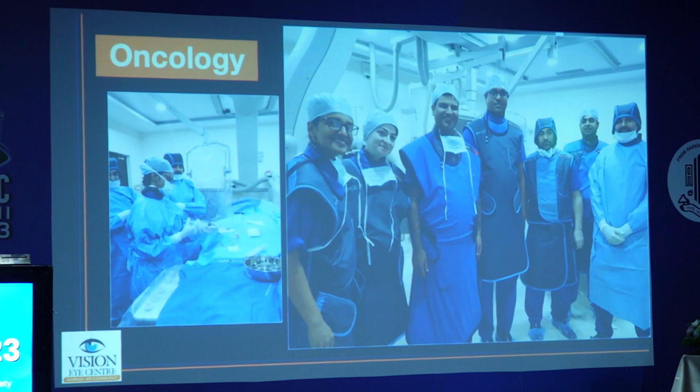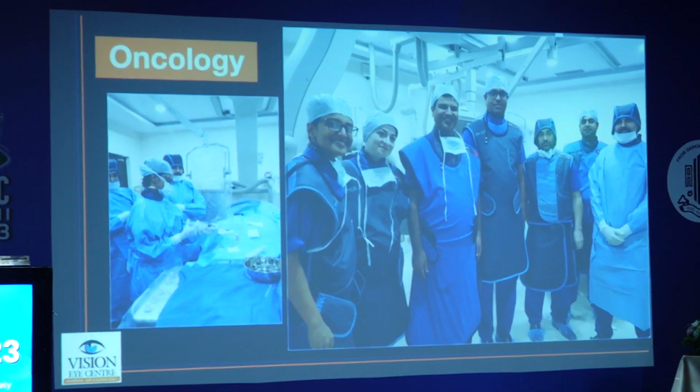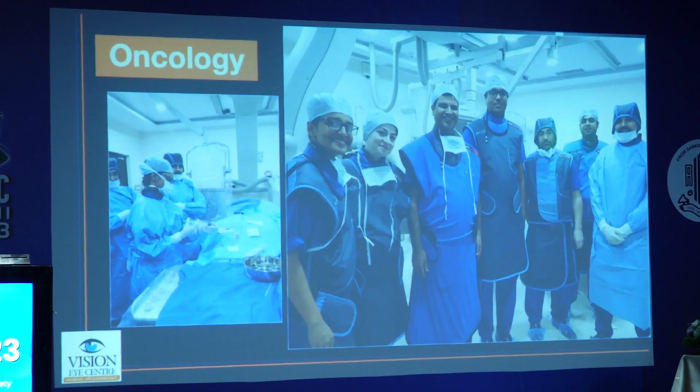The other thing you learn in a fellowship is very rare things. So for example, this is a time when I was allowed to do intraarterial chemotherapy. I had no idea what it was. I had no clue what it involved. But once I went with the interventional neuroradiologists and did the procedure, and once I saw the follow-ups that this works, I could safely say that I can advise it to patients, and it's not just a frivolous or expensive thing.